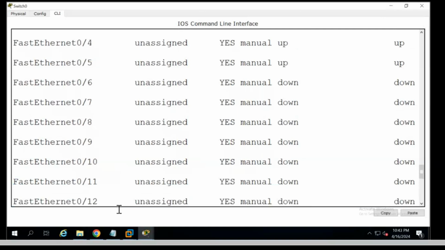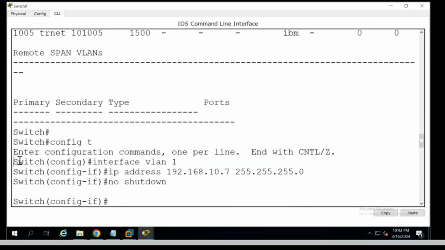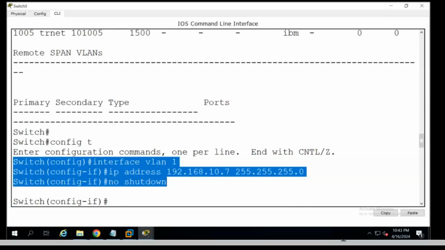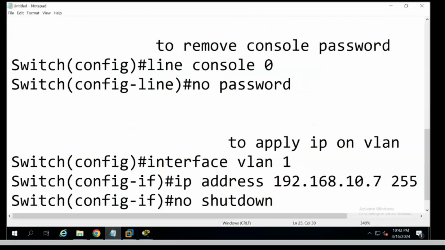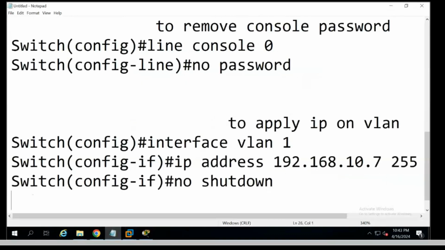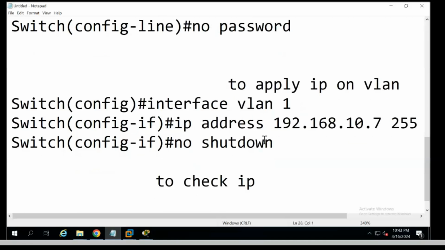So let me write those commands. The commands are there, from this to this, to apply IP on VLAN. The command is that. Set IP.